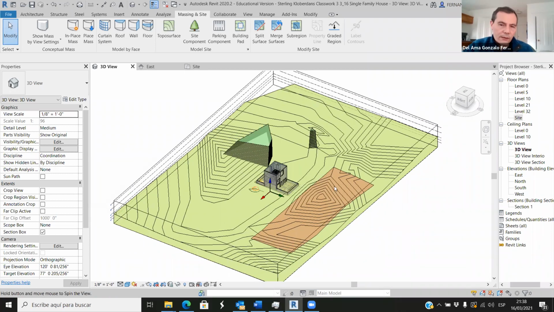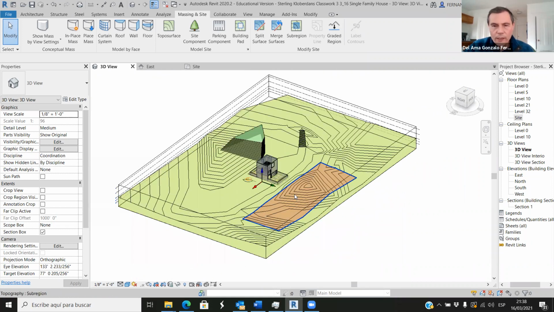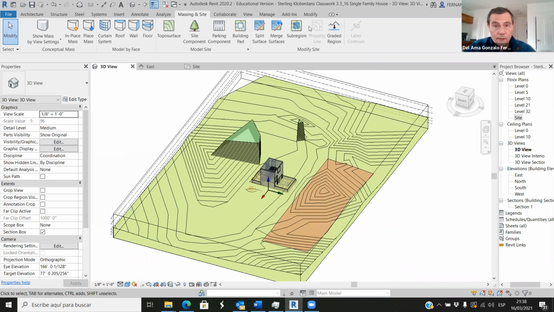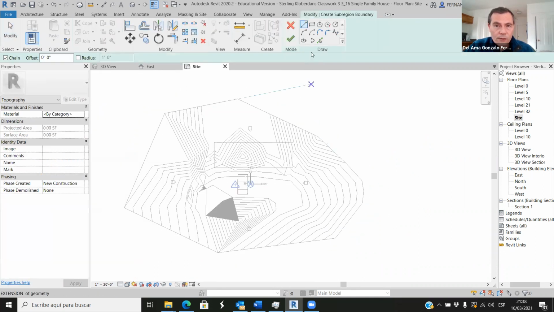Okay, so that goes well, especially when we're working with landscape. We can use different materials. We can have aggregates, or we can have stone, or we can have grass, or dirt. This is the best way to do it. If you use the site view, then you click a subregion, and you can do this, or we will try something. I think I didn't show you how to work with splines. Okay, so let's select spline here.